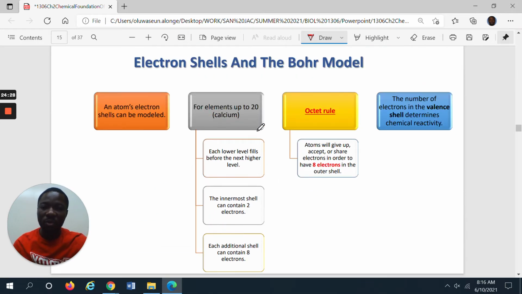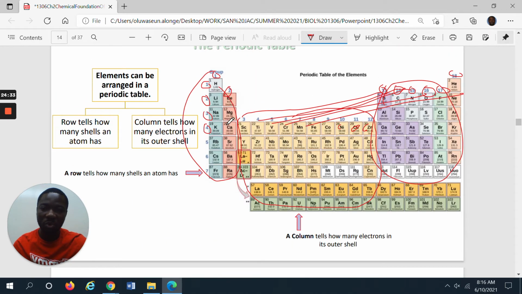Now, for the 20 elements that I talked about, which is hydrogen up to calcium, this is number 20. It means their number on the periodic table is also their atomic number. It's also their proton number. So number 1 is hydrogen. It has a proton number of 1. So if you know the first 20 elements, it means their number is their proton number. Number 18 is argon, so the proton number is 18. Number 20 is calcium, so the proton number is 20, right? So that is how it is.